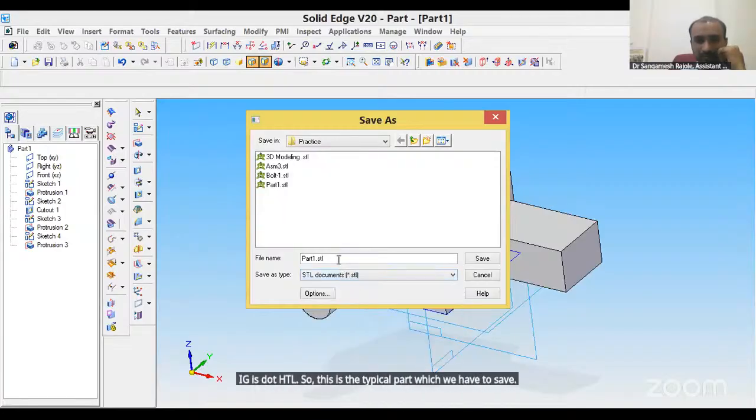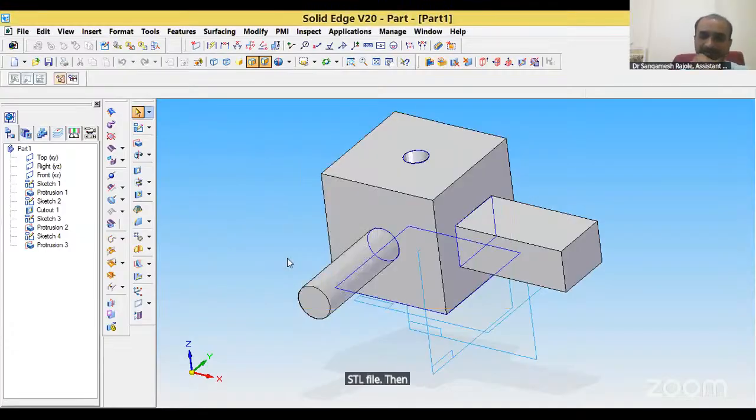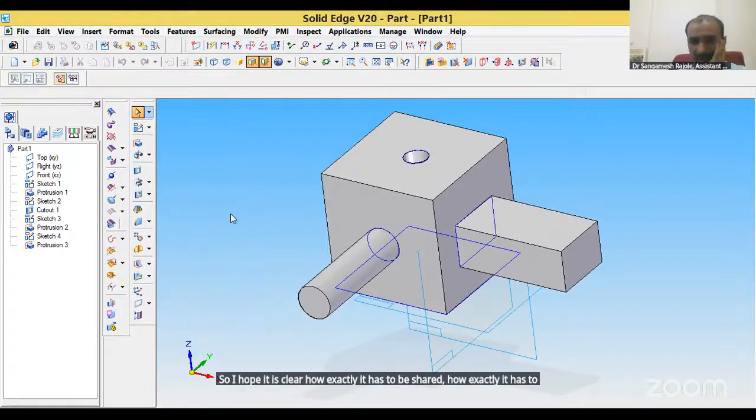So rather than part 1, I will name this IEI workshop 1 STL file. Then I have saved it. Right? So I hope it is clear how exactly it has to be saved and how exactly it has to be modeled.